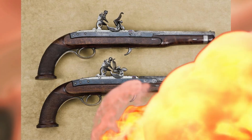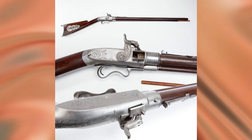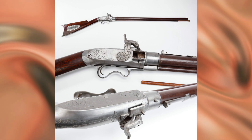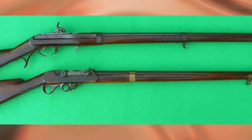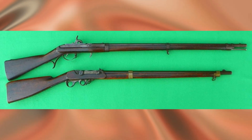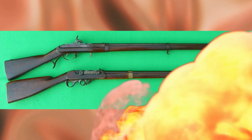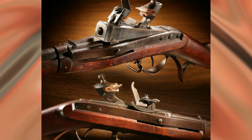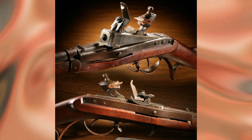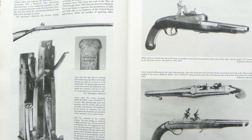In 1816, Hall again offered his rifle to the army and successfully completed a contract for a batch of 1,000 units. The concept of interchangeable parts caused a mild shock to the military — no one had ever encountered anything like this before. In case of a serious breakdown of any mechanism in a weapon, a soldier could not simply put a new part in place of the broken one. The weapon had to be handed over to a professional gunsmith, who either made the part anew or fitted something from what was available with a crowbar and a file.